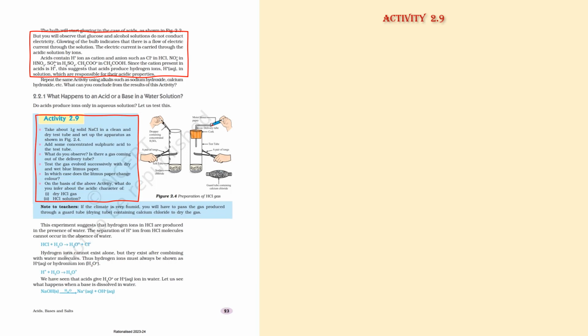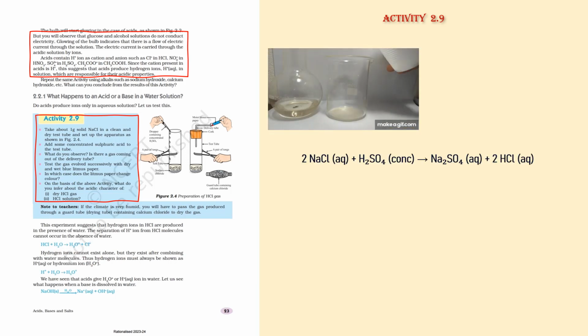In this activity, there is an experiment that is being performed. And this experiment, which is given in the diagram, you can see sodium chloride, that is common salt, is added to sulfuric acid. It leads to the formation of sodium sulfate and HCl. More or less, all the reactants and the products are in the aqueous stage.